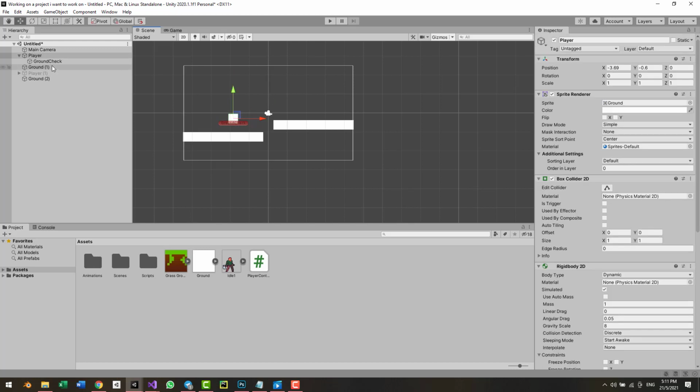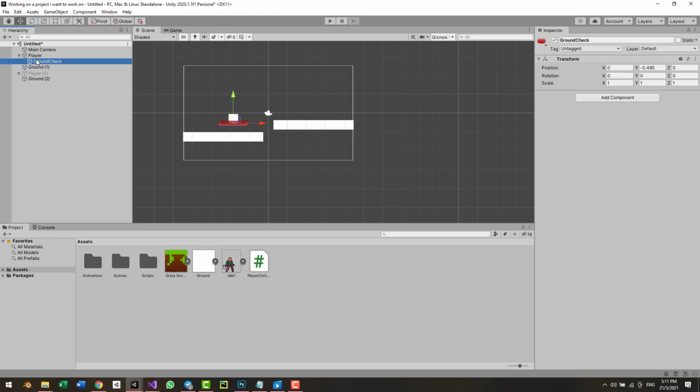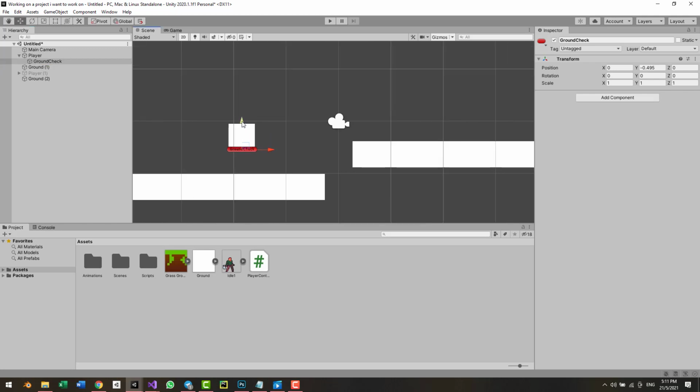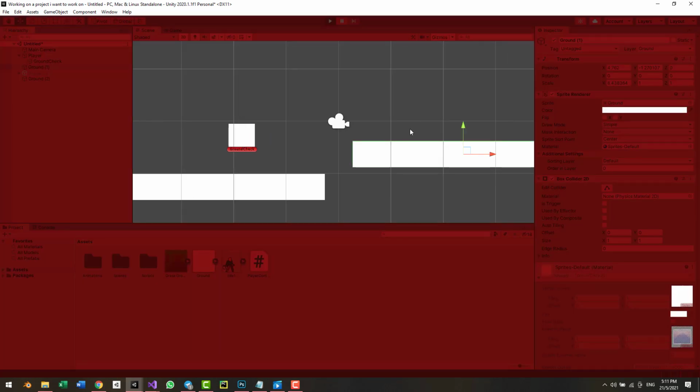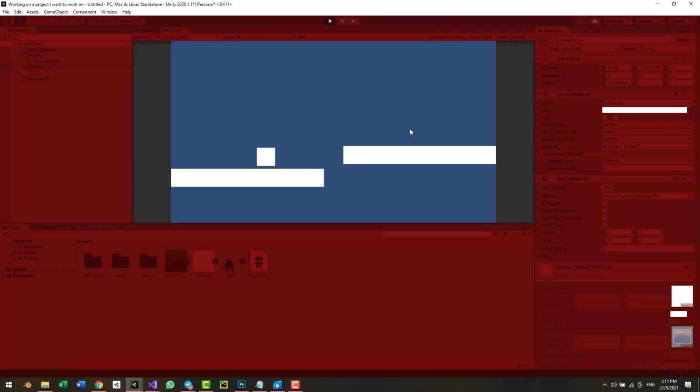Now we made the ground check a child of the player, just so it sticks to its parent. So whenever we move, it's always at the bottom. Now if we play, alright, if we jump, very cool. Now if we don't jump, we're gone.